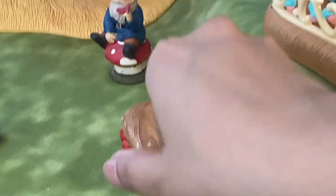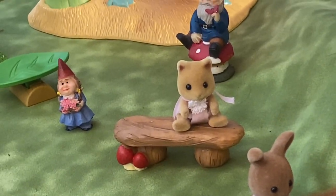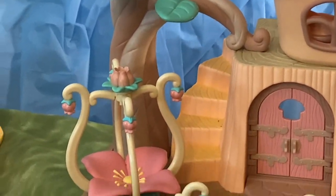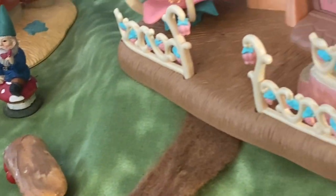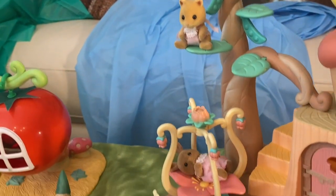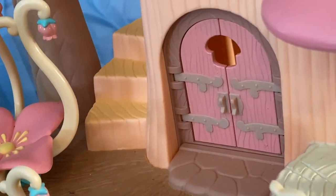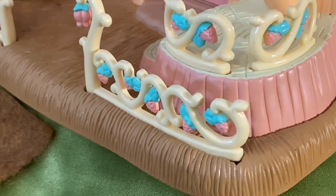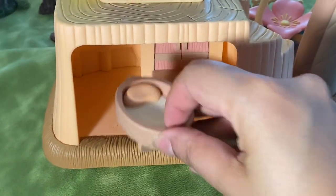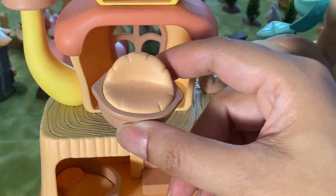This is another cute dollar store find — a nice bench with mushroom detail that is the perfect size for a baby critter. Next we have the Misty Forest mushroom house with unique shades of orange, yellow, and pink. A baby can sleep on this pink flower which can also spin around. There is a mushroom cut-out detail on the door and strawberries on the fence. Taking a look at the inside, it comes with a little bed and a chair both in the shape of a walnut shell — very cute.